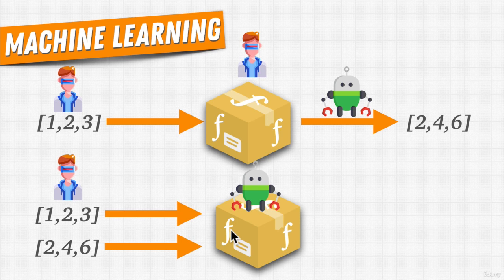Sounds really cool, doesn't it? And this is machine learning. It's simply a function. So instead of us writing the function like we have before, with machine learning, the machine writes the function. We just give it the input and the output. And the word function can be replaced with a model. You might have heard of the word machine learning model. That's all a model is.